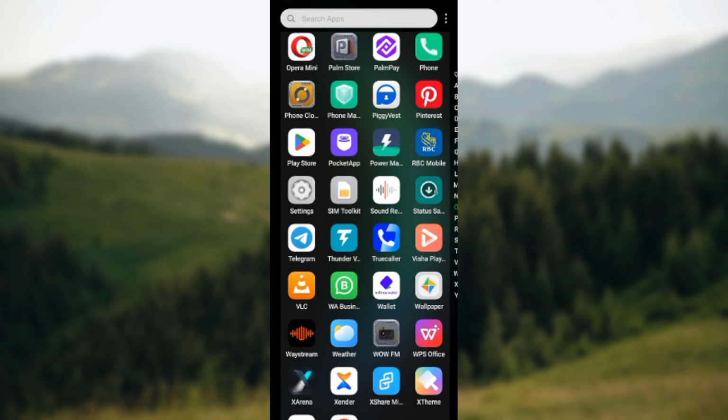In this tutorial, I'll be showing you how you can view your statements on the Royal Bank of Canada mobile application. So the first thing to do is to ensure that you have the mobile app installed on your mobile device, and then once that is ensured, click on the app to open it up. And then once you open up the app, you'll be taken to the app's interface.